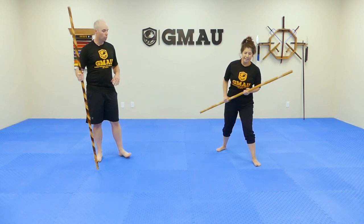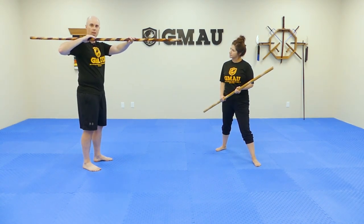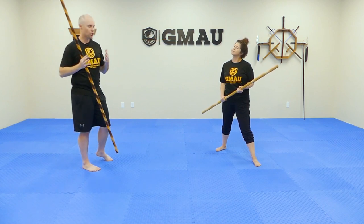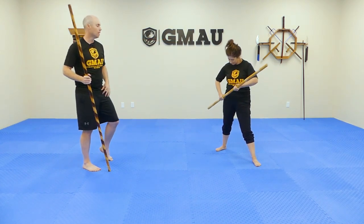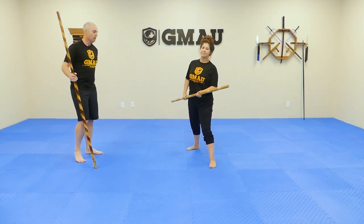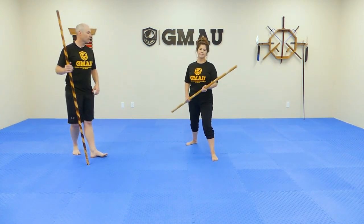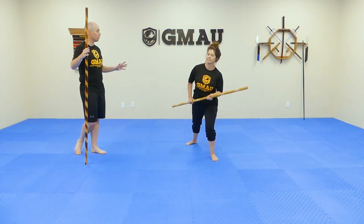Excellent. When Sarah's doing her striking, she's doing a good job of keeping the bow horizontal before she goes in for her strike. It shows a nice form of preparation. I'm going to get you to take one step towards me, Sarah. Perfect. Okay. And I'm going to take you a half step back. Perfect. Okay. On my count, same drill, only we're going to go left-handed.